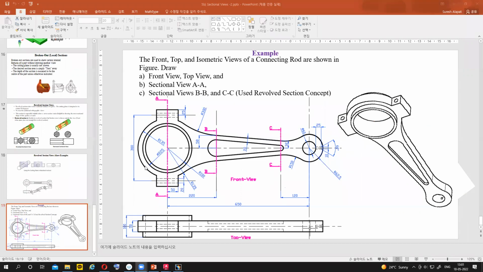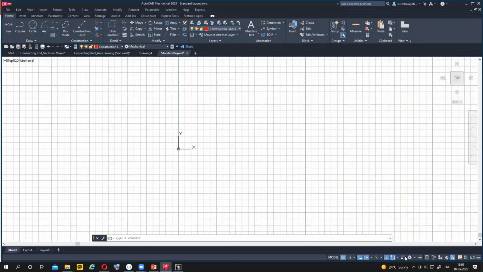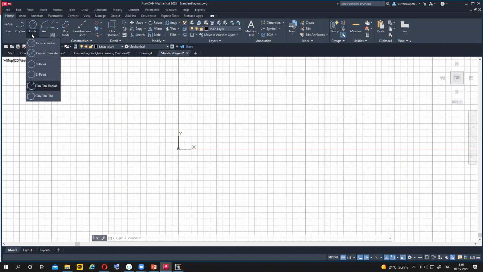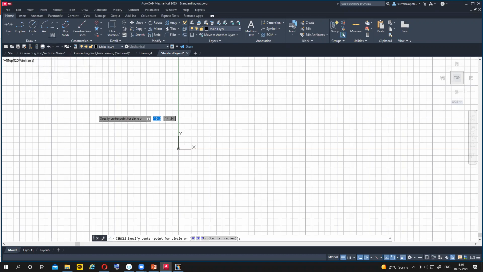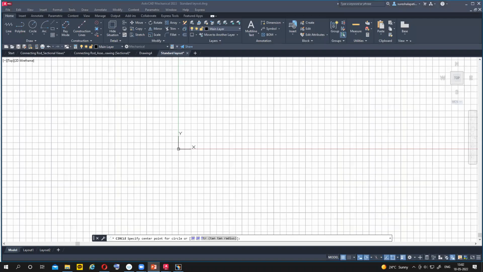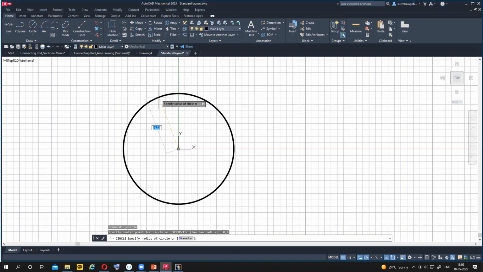First to make a circle, use the default main layer and make a circle with the center and radius option. What is the radius of the circle? 135. Starting from center point 0,0 and 135 circle.